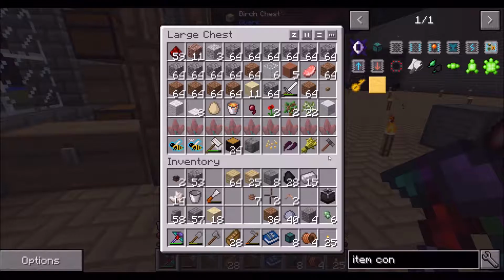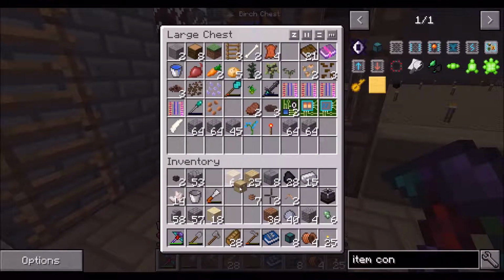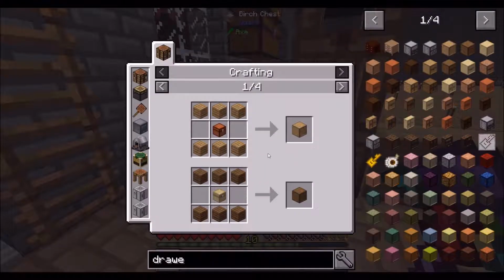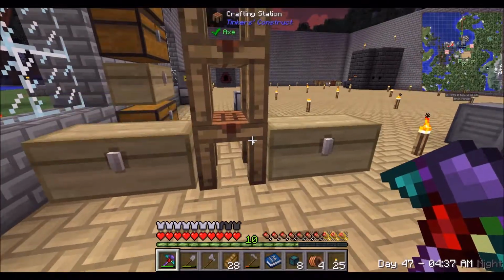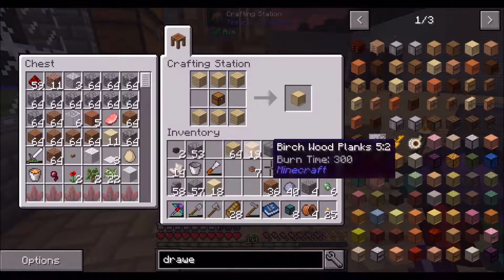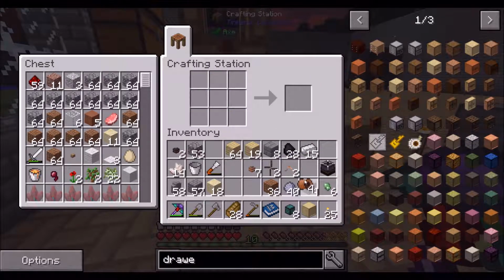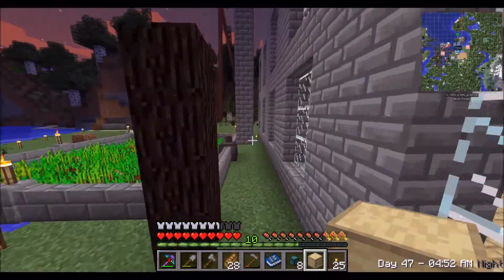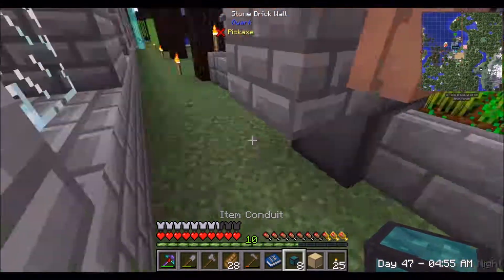So we need a chest, and let's look up drawers. I just need any old drawer. Okay, chest and wood. So we'll make a birch drawer. Actually, no. We're going to do this, because I don't like the look. Alright, still going to make a basic drawer out of birch. Okay, that's fine.